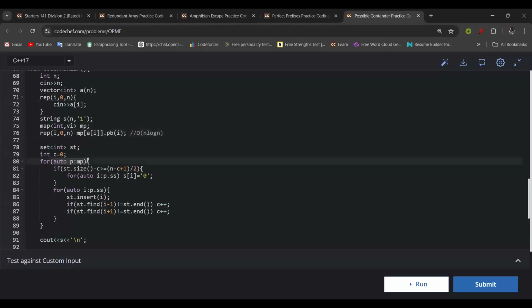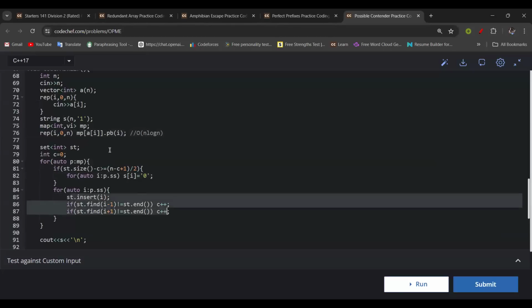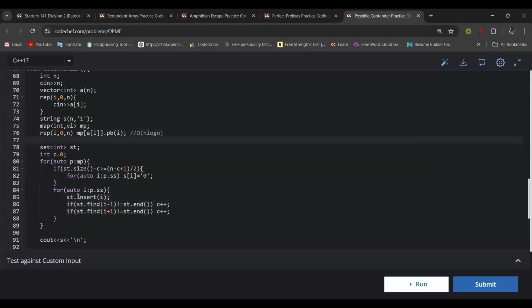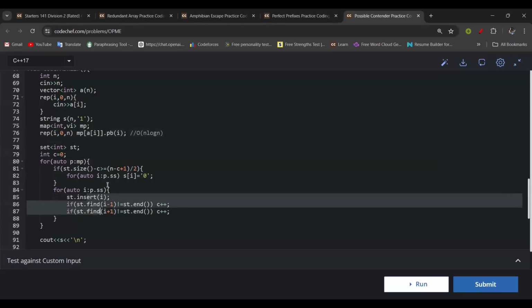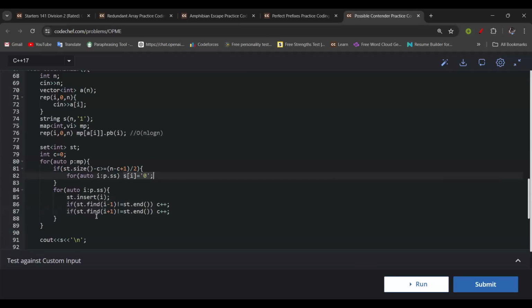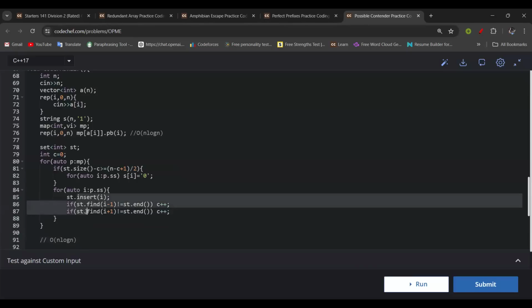So when we are iterating over p and then over p dot second, in total it would be executed n times. So in total n times we are inserting to the set. This is a log n operation. This is also log n. So 3 log n operations are there, and this is done n times. And this O of 1 operation is done n times. Overall time complexity for this would be O of n log n. N log n here and 3 times n log n here. So in total 4 times n log n. It's a heavy n log n.